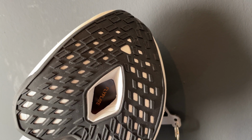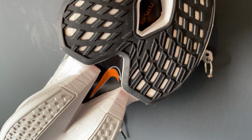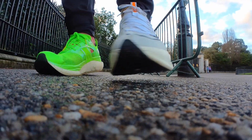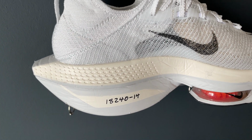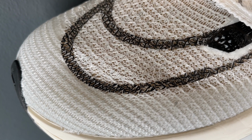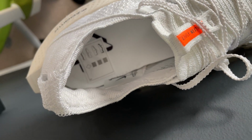You've also got a slightly wider heel, and that aims to improve stability and help the transition through changes of pace. It's also wider at the forefoot than the Alphafly 1, again creating a slightly wider base to run off. And you've also got a reshaped wedge at the back that's not so pointy. The upper now features Atom Knit 2.0, and there's a reworked toe box that's aimed to be a bit more breathable, and a reworked heel construction with more hugging support than the original Alphafly.